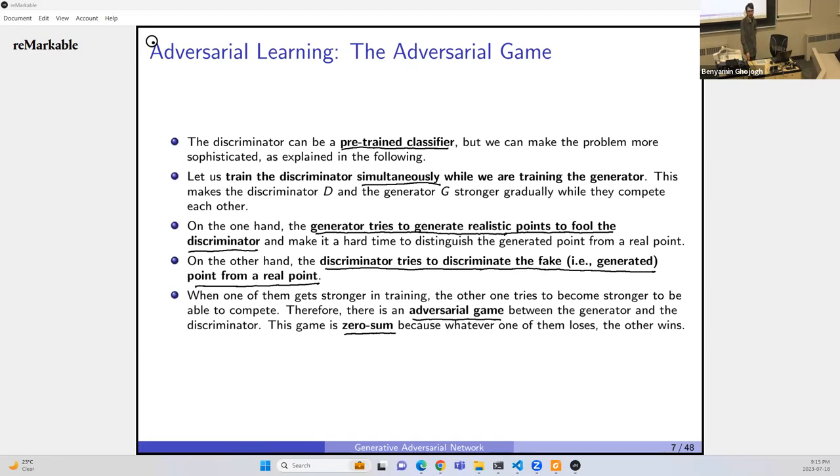And what do I mean by zero sum? Because we usually have payoffs. The agents in a game have some payoffs, benefits, and they try to maximize their payoffs, each of them. Also in economics, it's used. The companies want to maximize their payoffs, so they compete with each other. If the summation of the payoffs becomes zero, what do I mean? If I take anything, you will take nothing. If you take everything, I will take nothing. So the summation of our benefits becomes zero. Then it becomes a zero-sum game. Sometimes we don't have a zero-sum game. Sometimes when you take everything, I still get something, or I lose something.